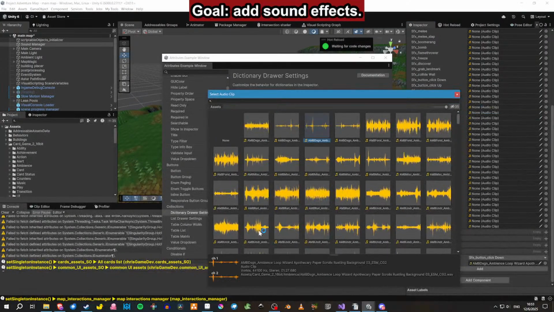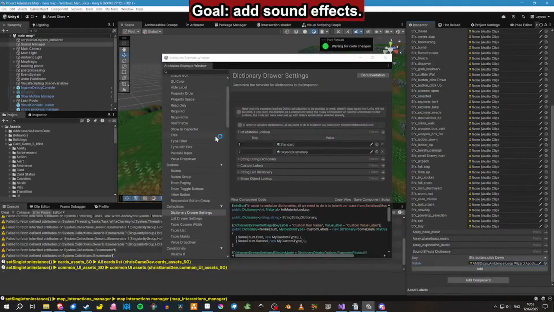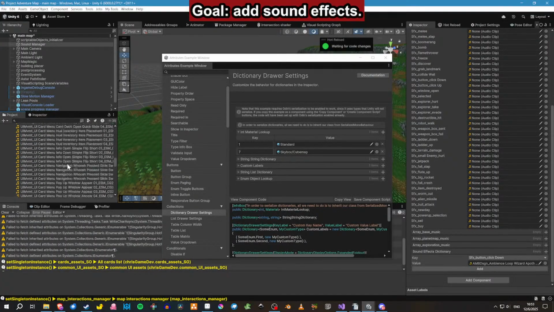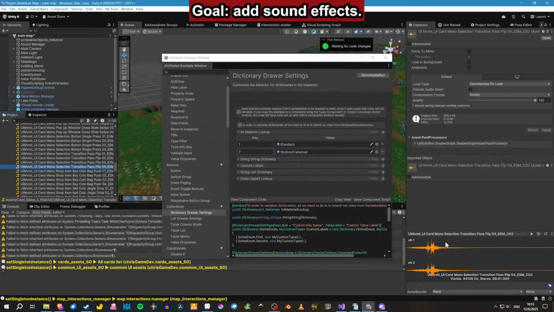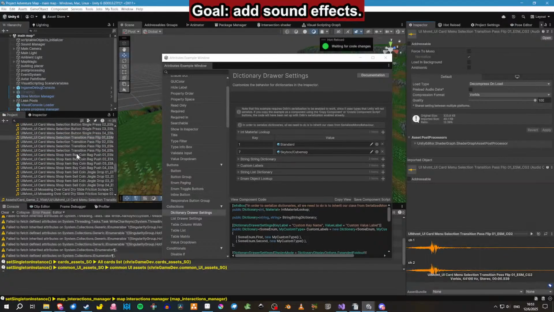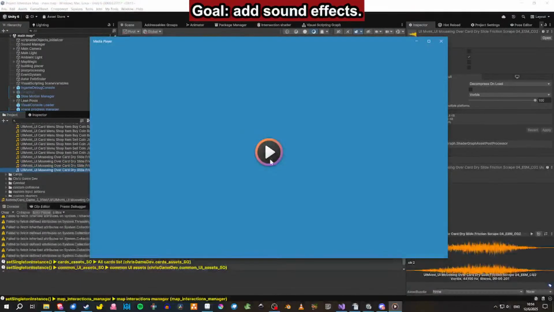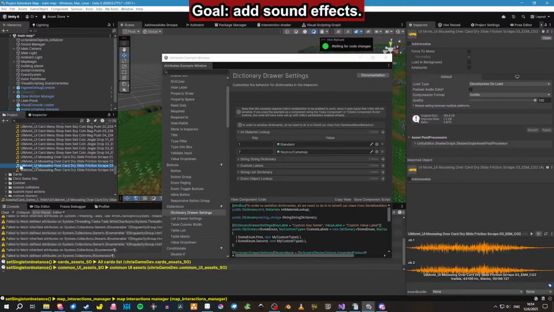And in here, oh, shame I cannot play it from here. So let's do this. Menu, selection, transition, play. Oh, that's super loud. What's this?